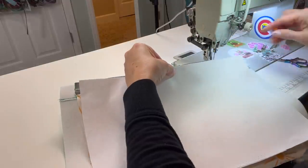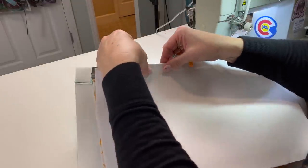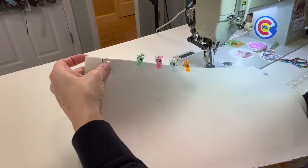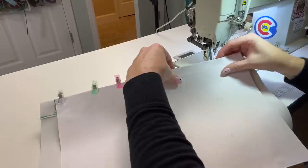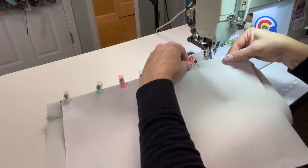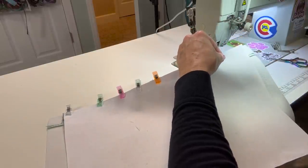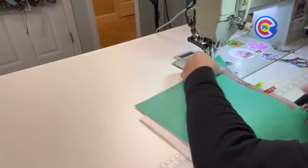Okay, I'm going to line this up at the top here first, and we are going to sew along the top, and then we'll sew along the sides of our pocket. And then we'll carefully sew along the middle of them to separate it, without sewing our exterior in it. So you have to just go up as far as you can. Okay, so I'm just gonna sew along this top edge first.